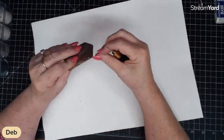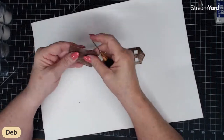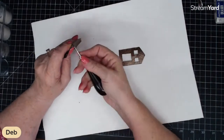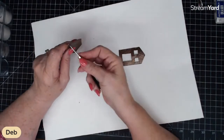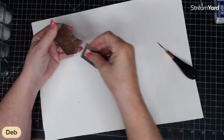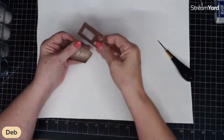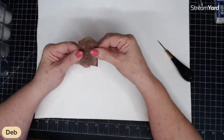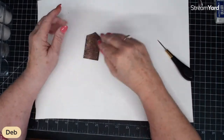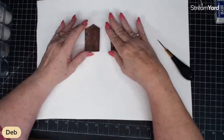Okay. It's just fine. No big deal. Got it big enough for the jump rings to fit through, so there. Okay. Yeah, and see, that's not cracking off at all because I didn't make it real thick.